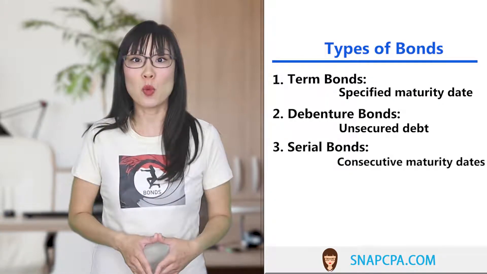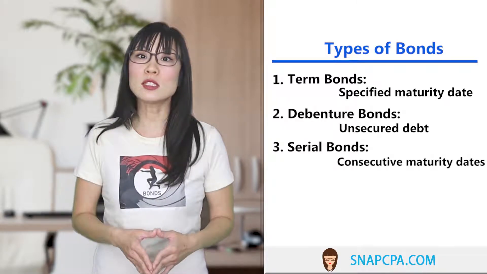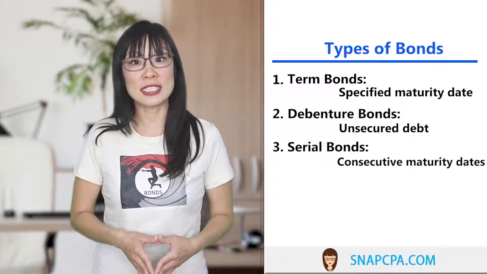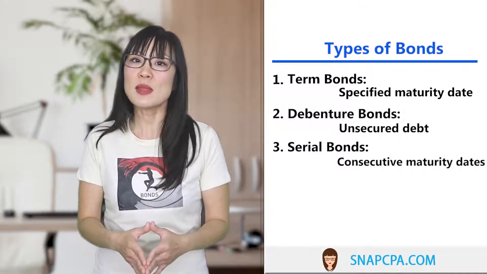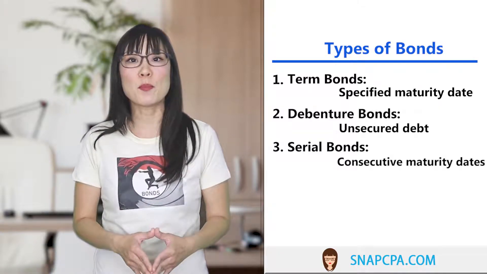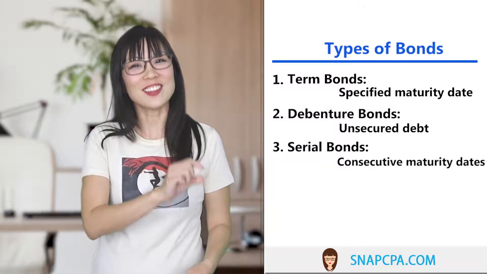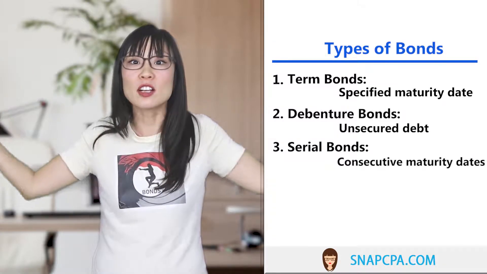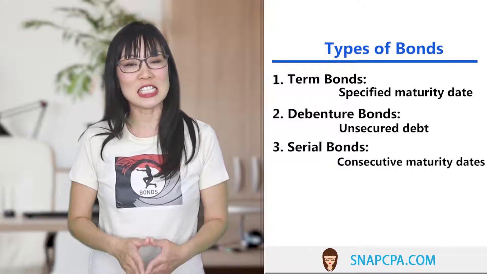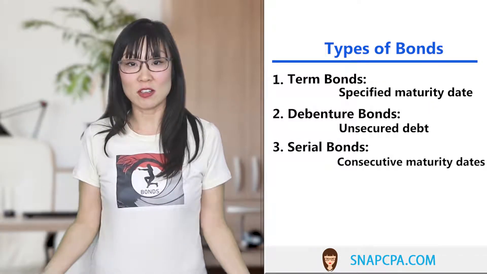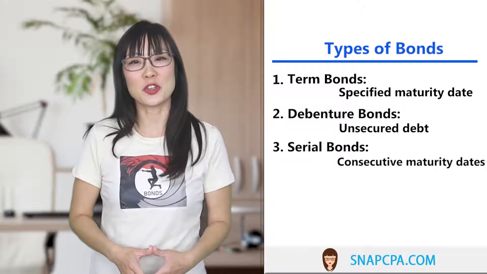There are also serial bonds — serial meaning each bond matures one after the other. If you issue 10 bonds on January 1, Year 1, you can have one mature each year for 10 years. This makes it easier for the borrower to pay back the bonds — they only have to pay a little each year rather than one large amount. Think of the word 'series' like a TV series — multiple episodes. Here it's serial: multiple maturity dates.